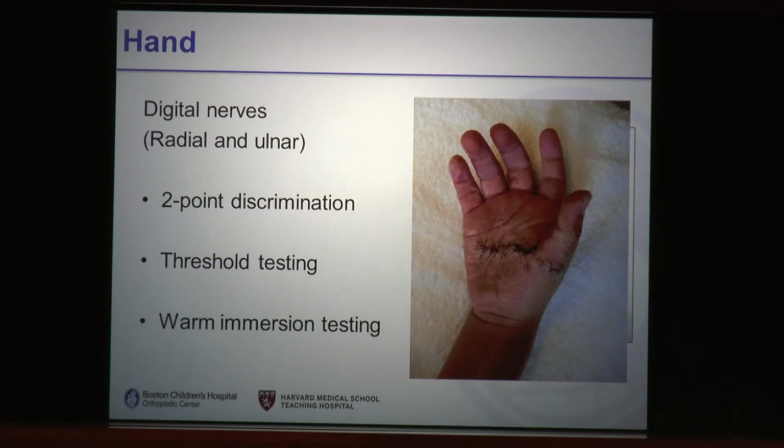We know that nerves innervate skin, and those afferent fibers will tell the brain that something's happening. Anyone who's been in a hot tub for too long knows that if you keep your hands in the water for too long, the skin gets wrinkly. That's a nerve innervated phenomenon. And so sometimes, particularly in toddlers and babies, if there's a concern about a nerve injury, you can soak them in warm water for 10 minutes in your office, see the next patient, and come back. And the absence of wrinkling in the skin can be a clue that the nerves in that affected area are not working, the so-called warm water immersion test.